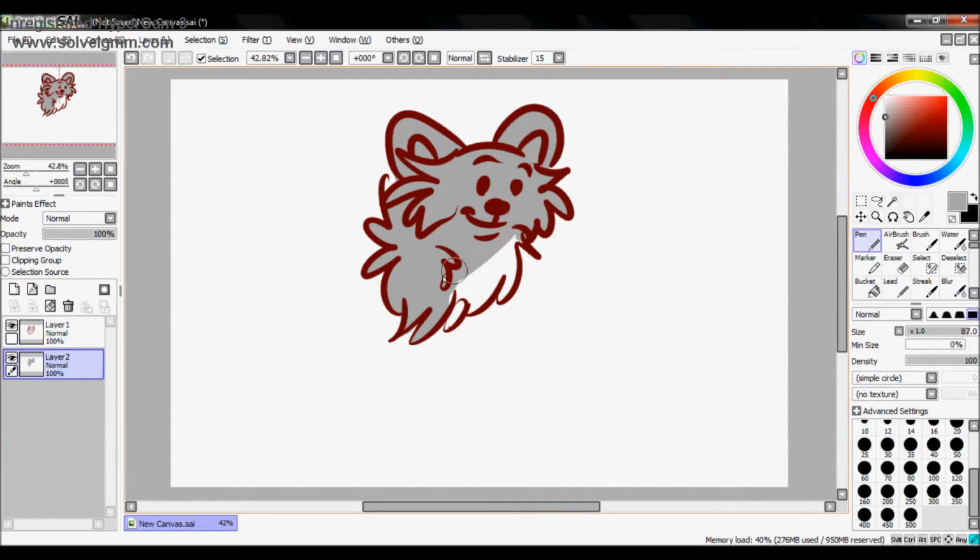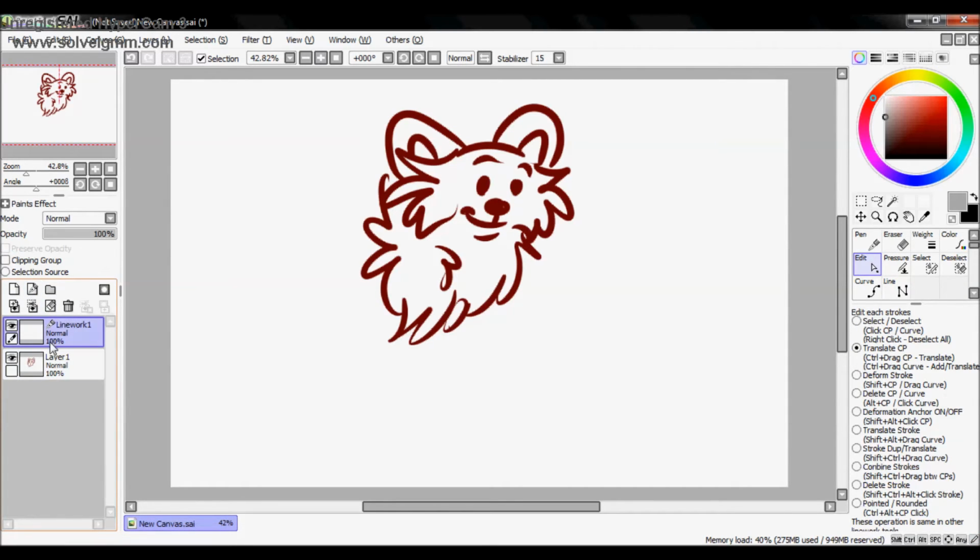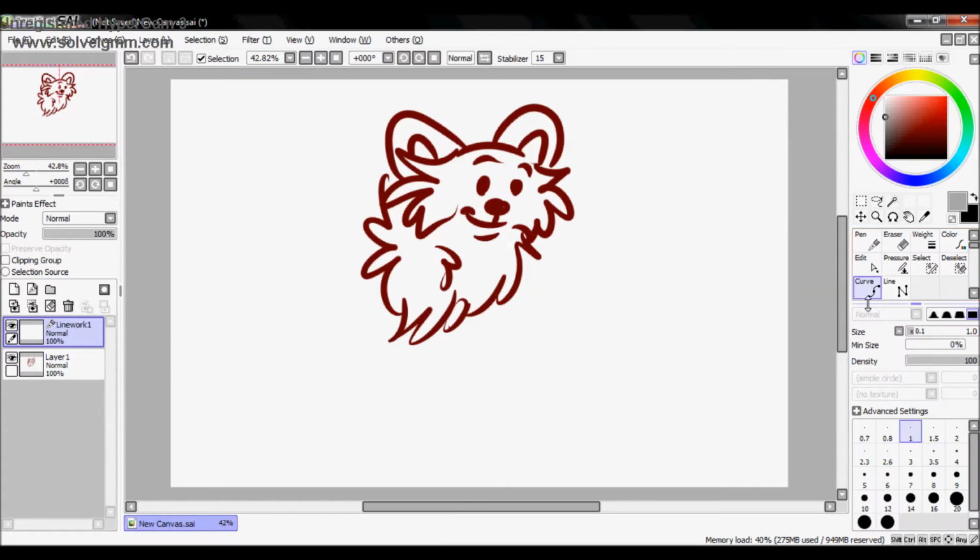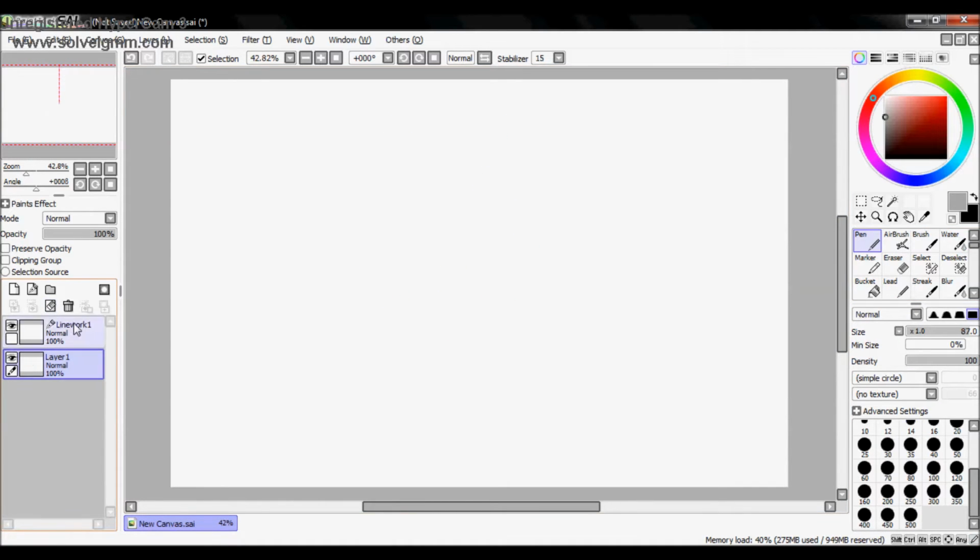And then we have these little fun looking things here. This basically means you remove a layer if you click on that thing. Then this means you make a new line art layer or line work layer. So it's just you make a new layer, but you get a set of new tools here. Let me just erase this.